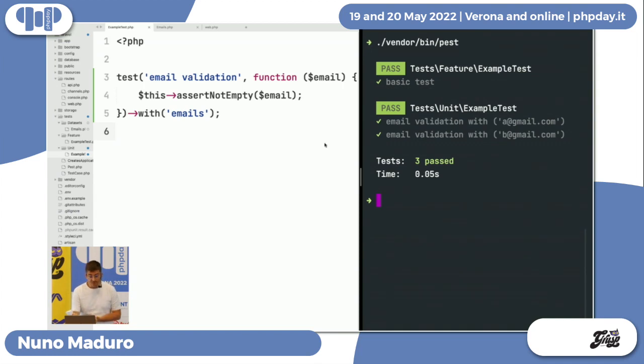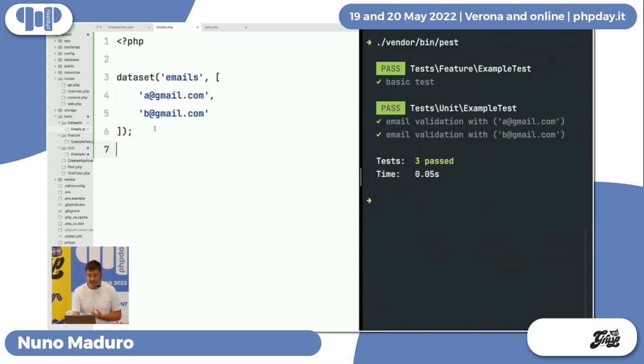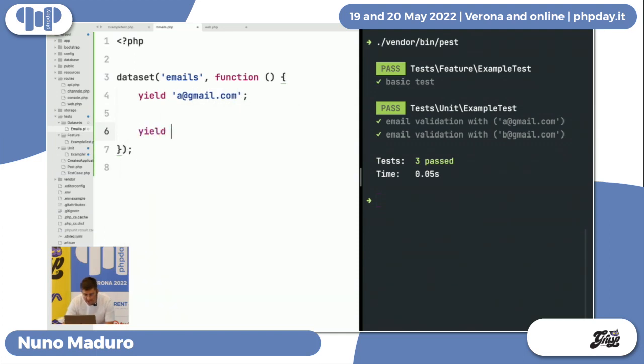And something that is also useful when coding datasets is that you can just make lazy datasets, which is when you go fetch them, for example, from an external API. So I'm going to create a lazy dataset by simply passing a closure instead. I pass a closure, I can yield results if I want to, just like that to make this lazy. And if I do this, I equally get the exact same result.